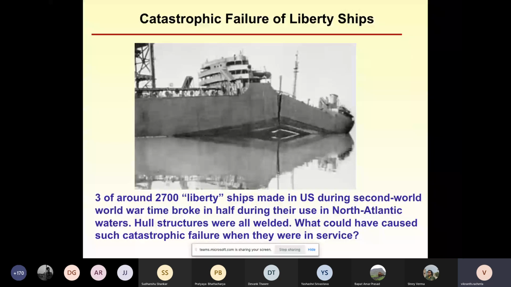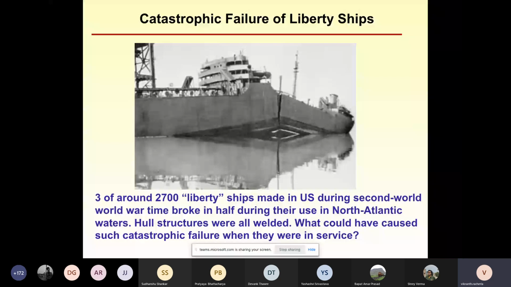All right, let's move to the next story. During the Second World War, battle was taking place on land, it was taking place in the air, and it was also taking place in the sea, in the ocean. Now, in the ocean, the main fight was taking place between Germany and Britain, and the German U-boats were basically sinking the British ships at a fast rate.